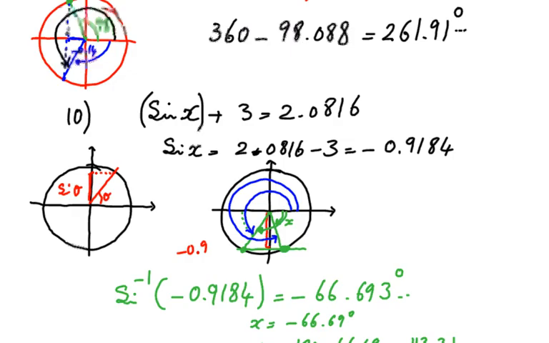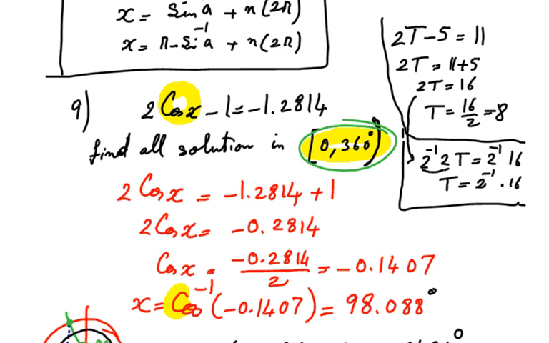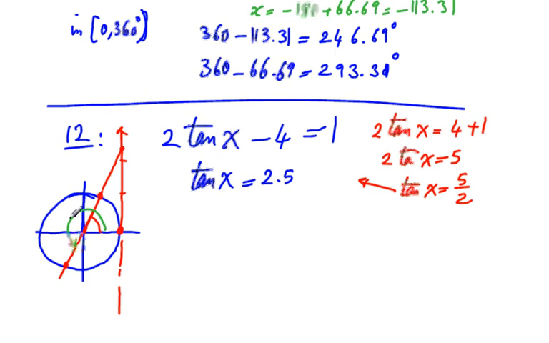Either that, or you have to remember the following. When you are dealing with tangent, you get tan inverse of that number, and then any multiple of 180 can be added. That is what we are doing. That's how we come to the second point. So x can either be tangent inverse of 2.5, which is, so how much do you get? 60.